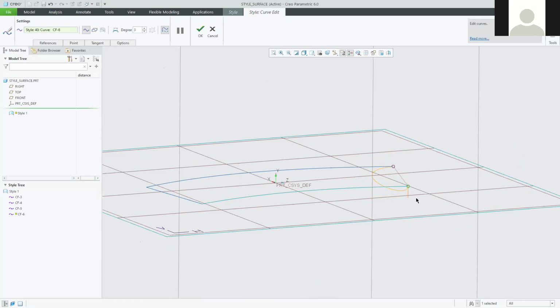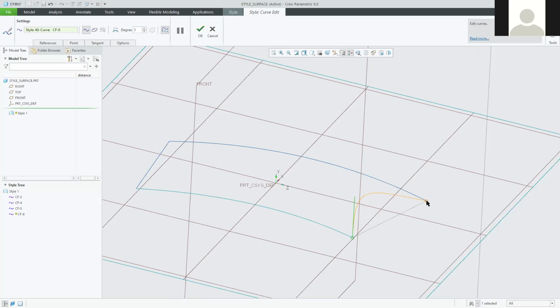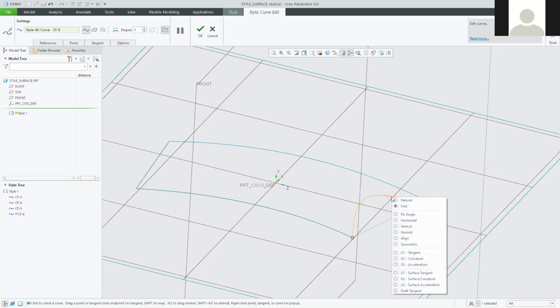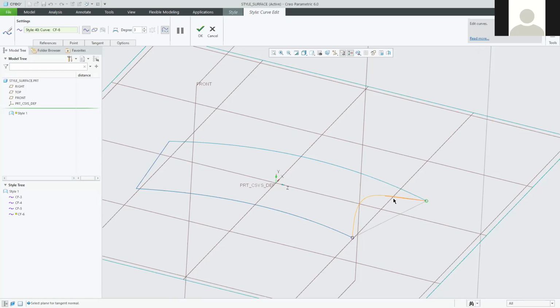So you can see both are at 90 degrees to the plane, just that one's rising up out of it and the other one's going underneath it. We'll set that upwards, and then do the same thing with the other end. We'll click on the circle at the other end of this curve, make the drag handle visible, and then long right click on that handle and set it to normal. Try that again. I think I missed clicking on the word normal. Try that again. Right, I always miss this step.